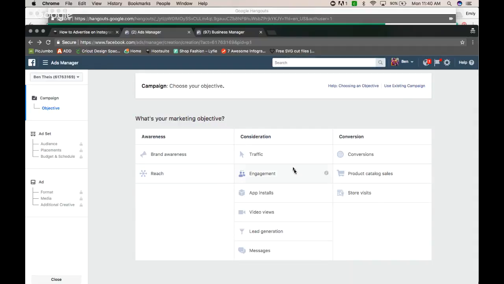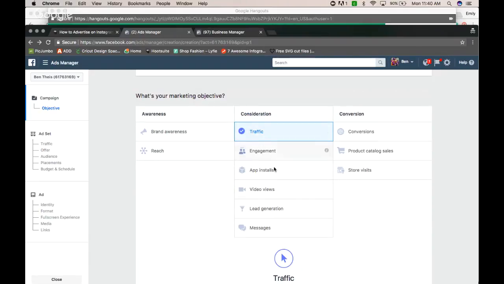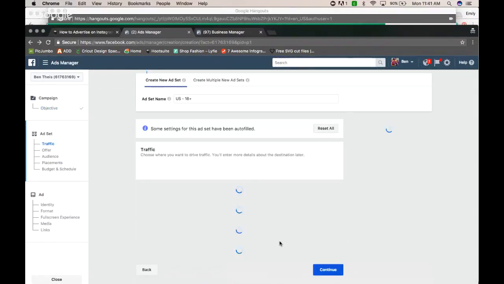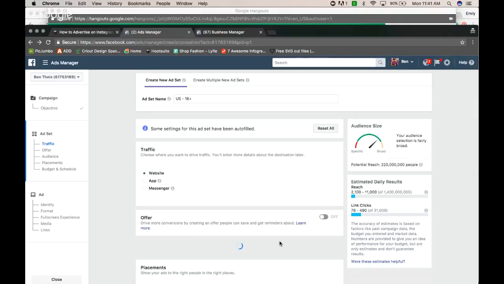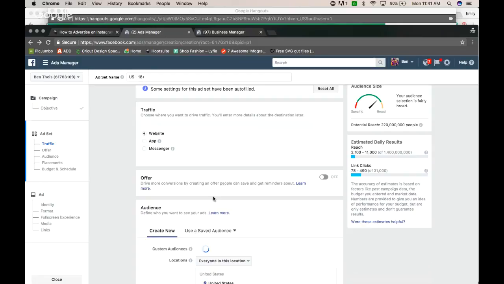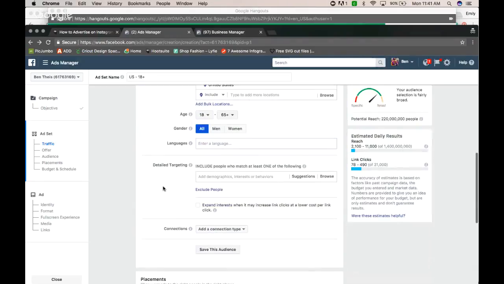Now the main ones you're going to see here are going to be the same type of call to action, or objective, that we were on before. So for this example, let's just go ahead and do traffic. Once we hit traffic, saying that we want more traffic to the site or our profile, we're going to go ahead and click next. It's being a little slow here, but as you see, a lot of this stuff should be familiar. I'm not going to spend much time on this.